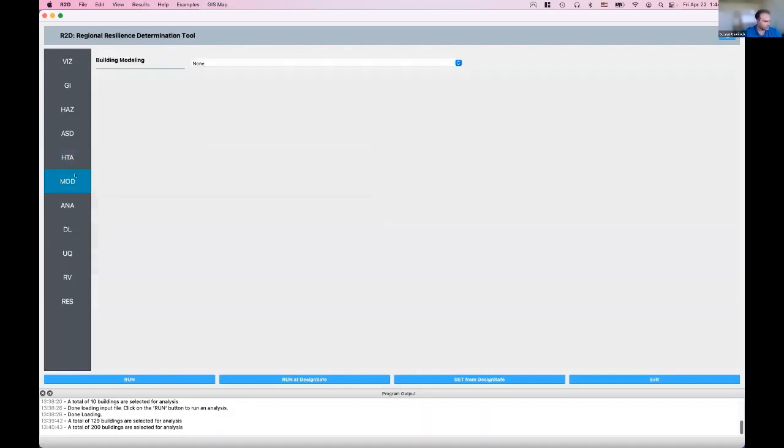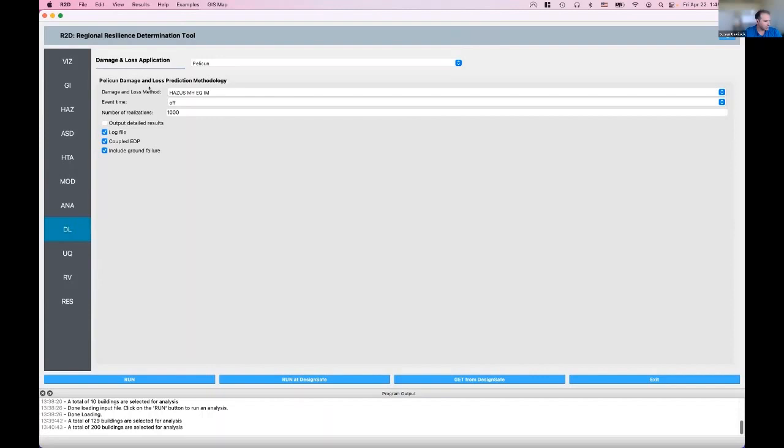Moving on to the modeling pane. We only have intensity measures, and we're not going to use any type of finite element or building model. We're just going from intensity measures to damage and loss. So a building modeling application will be none, but other options could be OpenSees or OpenSeesPy type models. And then this leads us to the analysis engine. So again, you can use OpenSees or OpenSeesPy, but in this case, we have no model. We're just going from IM to loss. So we're treating our IM as our engineering demand parameter, or EDP.